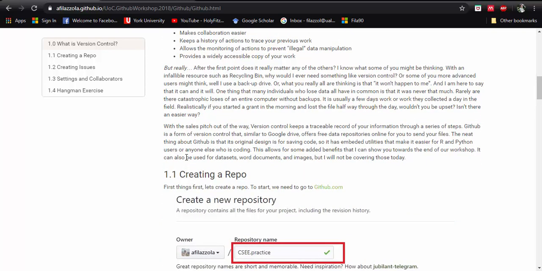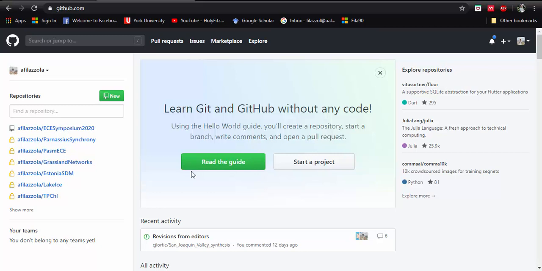So there's lots of different reasons why this is potentially useful, and I particularly like it because it provides an open, accessible workspace. It allows other people to use my code, use my analyses, and potentially do things that I've done in the past. Now, the way Git and GitHub work is Git is essentially a programming language. It's not quite a programming language, but it kind of is. There's quite a specific syntax or dialect that's associated with it, and it all falls under the GitHub umbrella. And GitHub is a website that keeps all of this code.